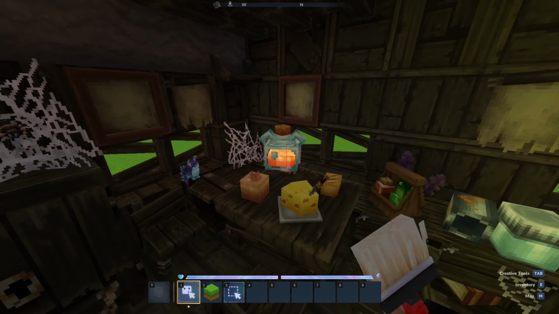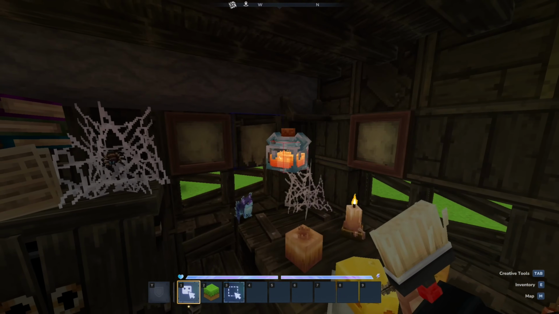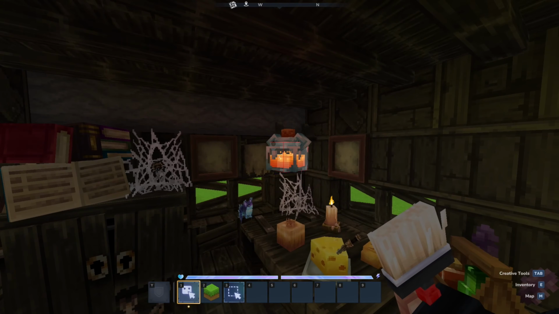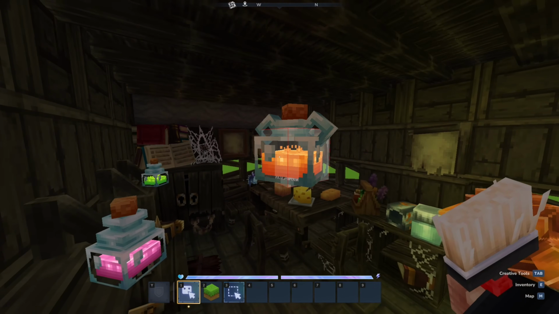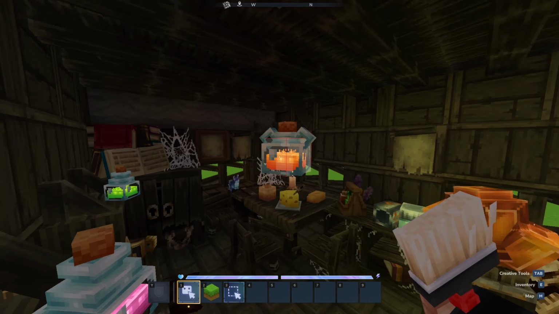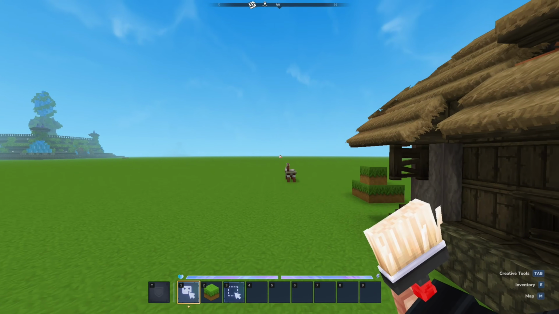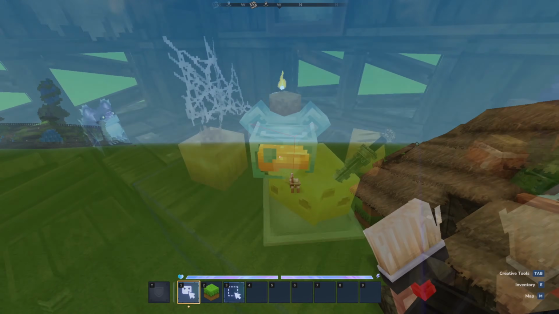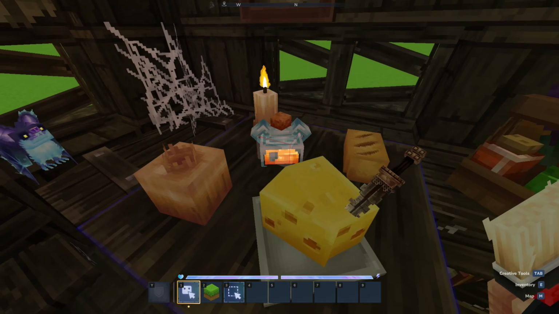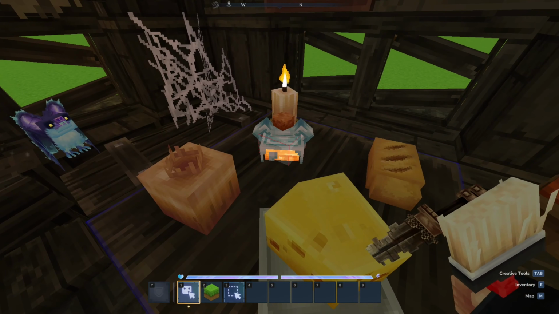Now let me explain you the tools a little bit. If you have selected an item or an entity or a model and you're flying around with it like this, if you want it to be closer to you, you use your scroll wheel and just scroll it closer. This is the maximum I can get, so I cannot get closer like this. Or if you want to get it farther away, you can use the scroll wheel and turn it farther away. Let's get outside so you can see it. It goes farther away, away, away, away, it keeps going. But sometimes it's like this, and you're like, I cannot get it in the right position. Try using the scroll wheel, get it a little bit closer, put it a little bit farther away.